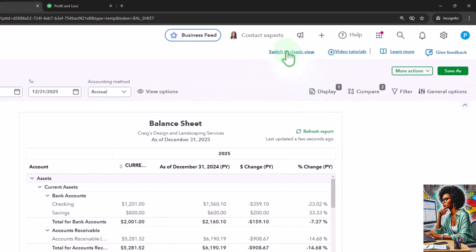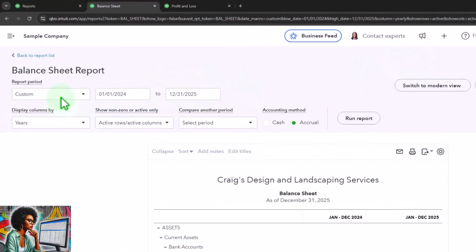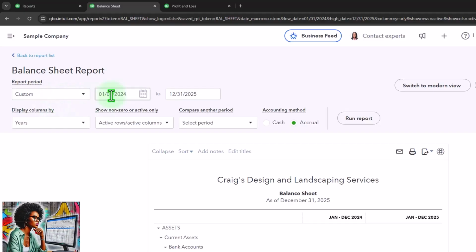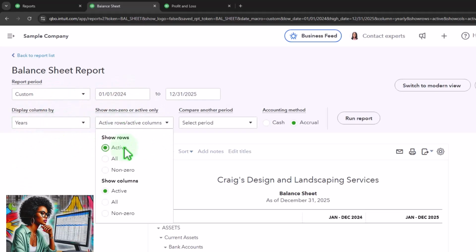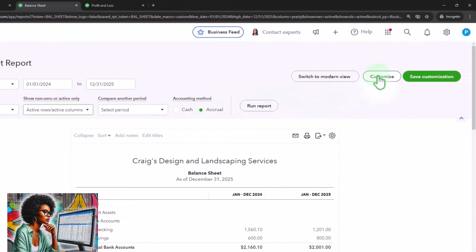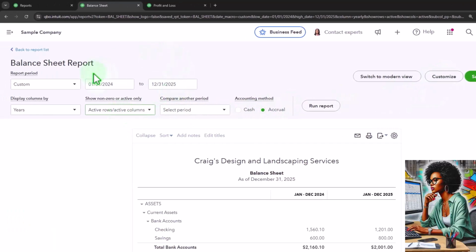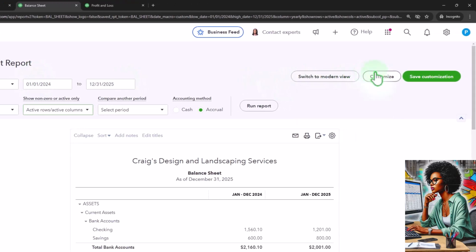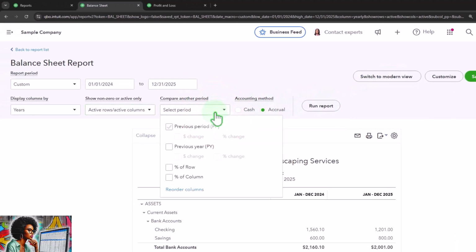Let's take a quick look at the classic view just to do a comparison over here. So we don't know exactly where they're gonna land between the two. That's why we update these each year, but it's basically the same options here. Now you've got your customization. Here's where the years, the display options. Here's where you have active. Now, this one is also in the customization, so we'll talk more about it later. This is one they removed from this bit because I think it's already over here in customization, so that they cleaned it up from the modern view to give us a little less space.